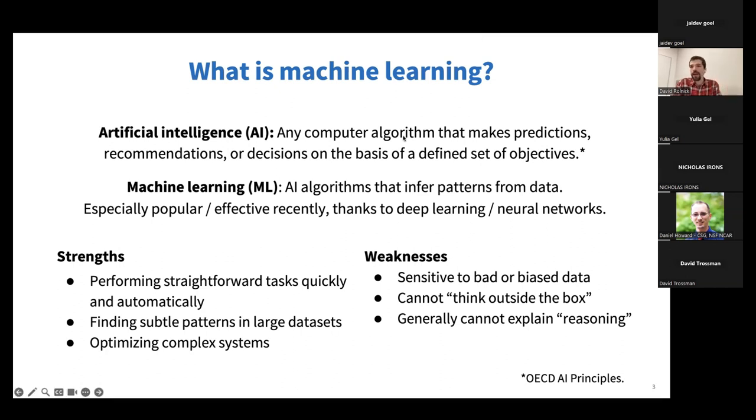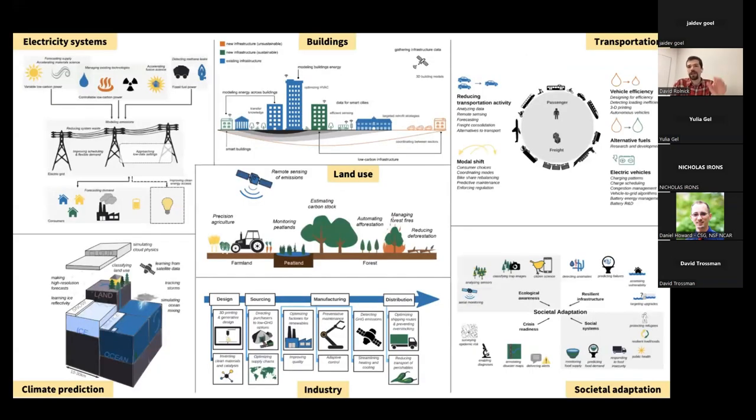Okay, so here, hopefully everybody's more on the same page with respect to what machine learning, AI, and the different words associated with those terms are. Now, why is machine learning connected to climate change? There are a lot of different ways that machine learning can be useful in helping tackle climate change, the problems that are involved in climate action, climate change mitigation, adaptation, and climate science, as well as other areas of sustainability and environmental goals. Here I'm going to be talking about a lot of different areas of climate action, from electricity systems to agriculture, forestry, and other land use, to heavy industry, to climate modeling.